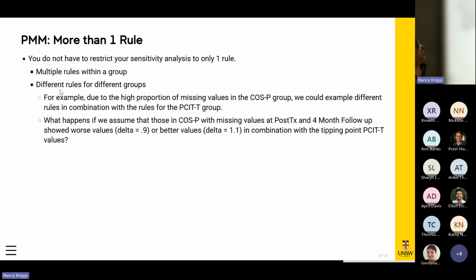Okay, so it's a relatively accessible method to interrogate your data from a missing not at random perspective. You can do the tipping point analysis, but you can also have more than one rule. In fact, if you've got more measurement occasions, you're going to notice that you have different patterns of missing data, and you can include a rule for each of those different patterns.